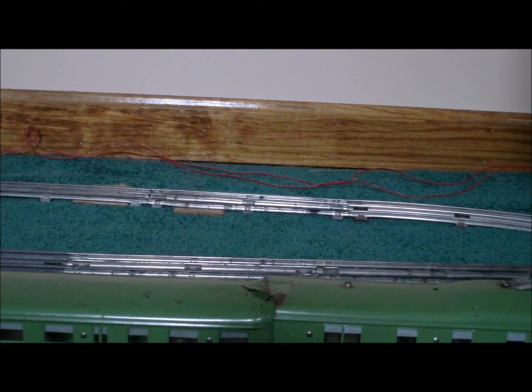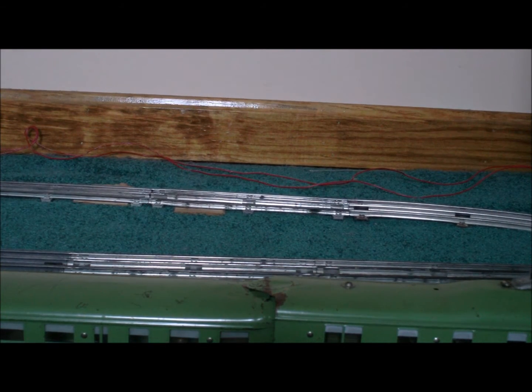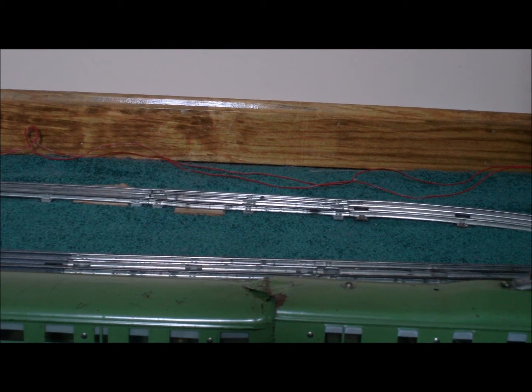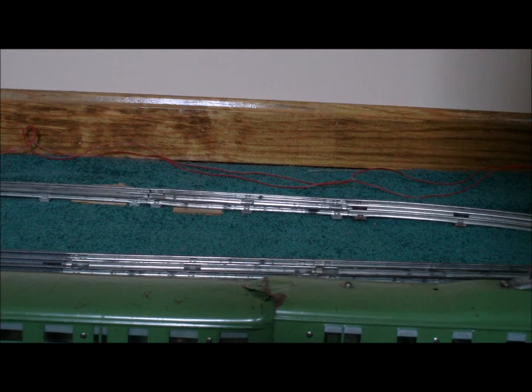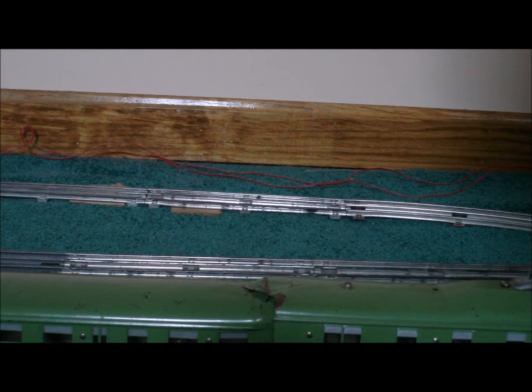There we go. You can see the lighted observation as it goes by. It was bottoming out on that straight piece there at the end, but I shimmed it and it doesn't seem to be doing that now, which is good. It's got one of the early Marx motors with the fat gear. And the manual reverse. There's this lever on the front to change the direction.